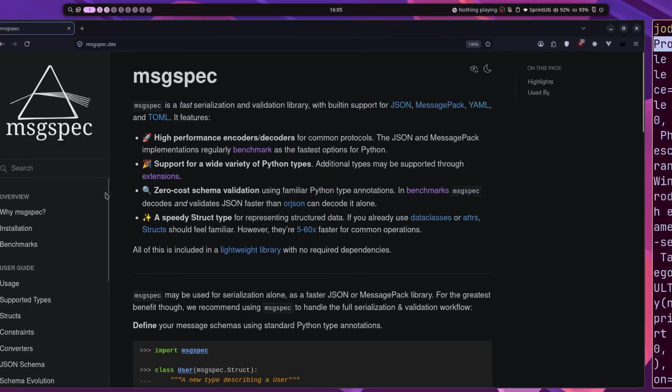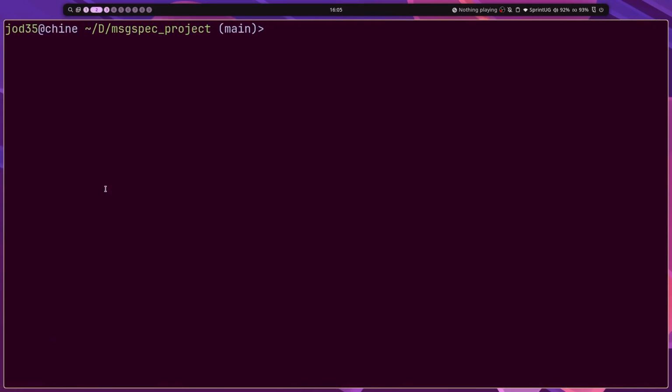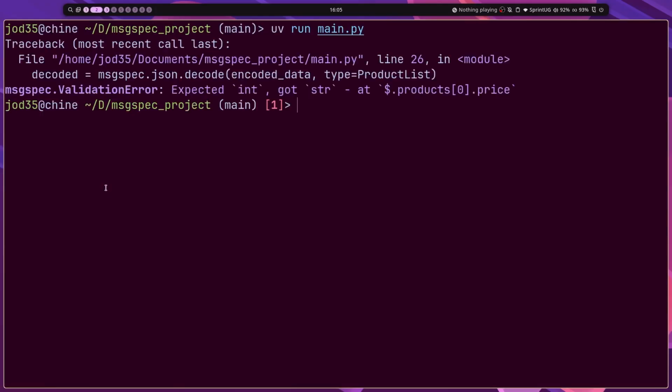Now another thing that we can do is if we go back here and change this to quotes, of course we're going to get back to that validation error we had at first. But if you have used Pydantic, you will know that Pydantic can basically just know that this is a figure and therefore pass the validation. But for MessageSpec, it will throw a validation error. And the reason why it does this is because it has two modes.